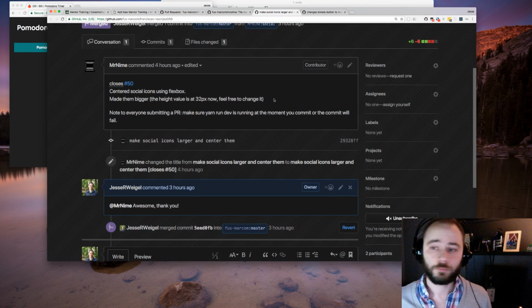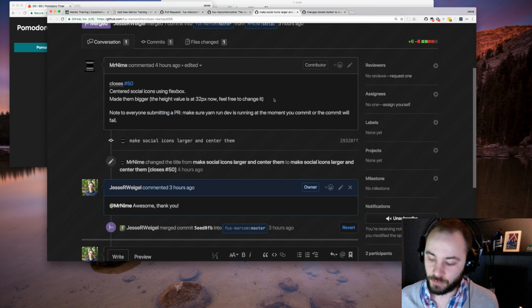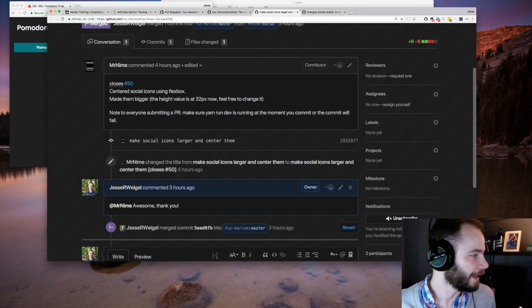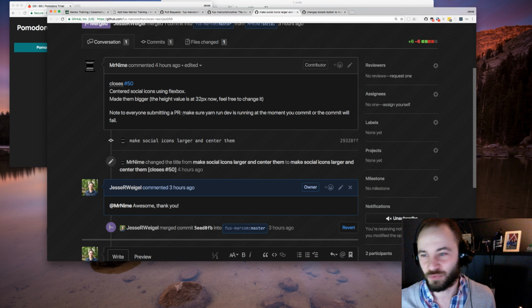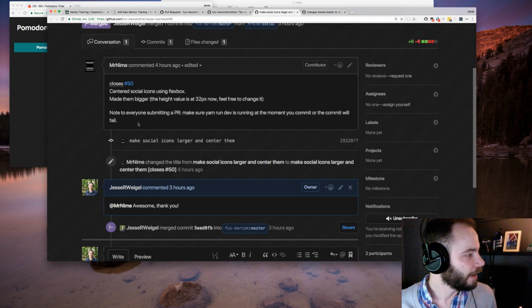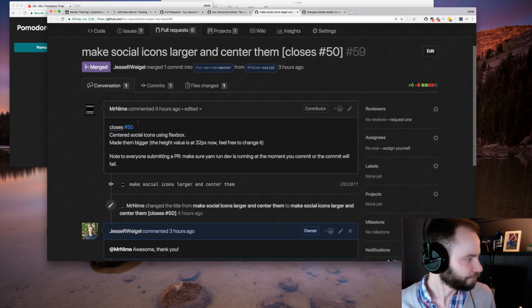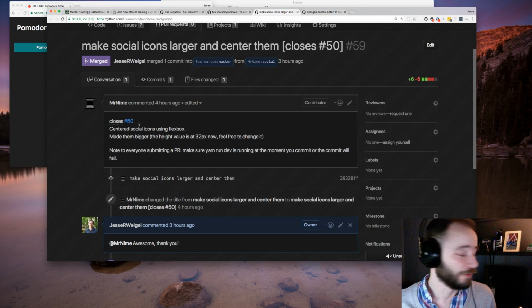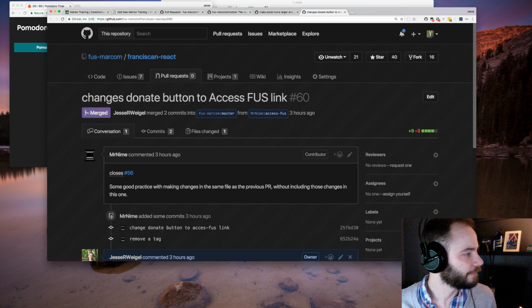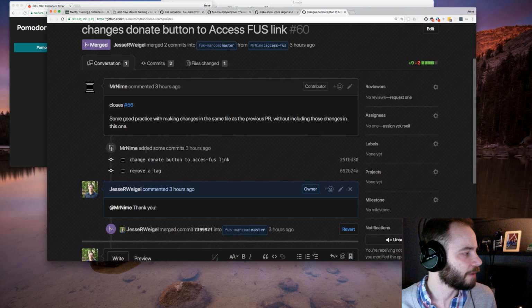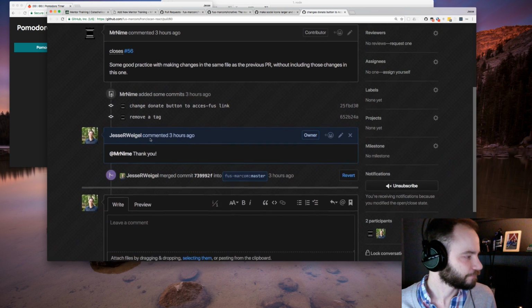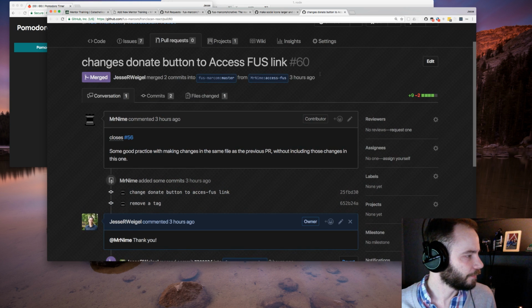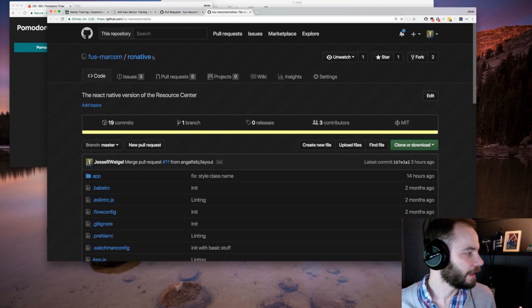Great. So for a while, I've been bothered by the social icons being weirdly off center. So now the social icons are bigger. So thank you very much. And let's see. We also have the text for that donate button is now corrected. So now it says access FUS. So thank you for that as well.